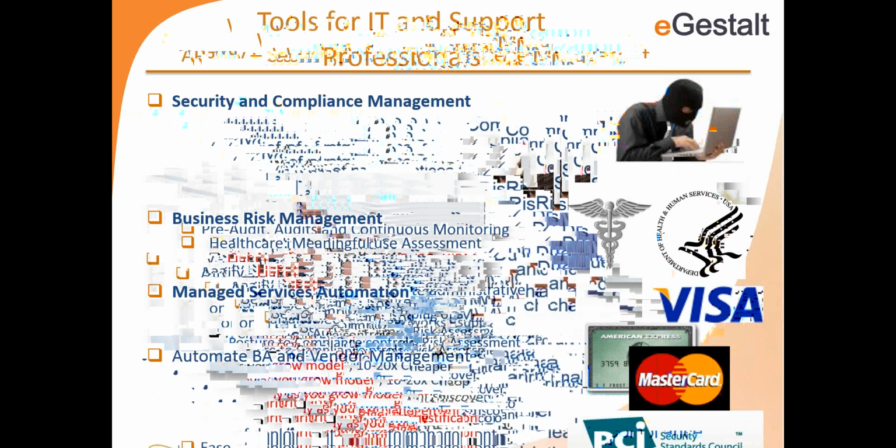And BA management is part of the framework, and then we have scale from small businesses to large enterprises that they can use this. So let me quickly show what is the workflow automation that's done in the tool before I jump into the live demo. So what the tool does is it automates, as I said earlier, the complete HIPAA security risk and compliance management process. Not only that, it enables you to continuously monitor any changes that might happen at any point in time. And as an operations head or as the Chief Information Officer, CIO or CISO, you will also get an executive level dashboard to monitor at a high level what's going on.